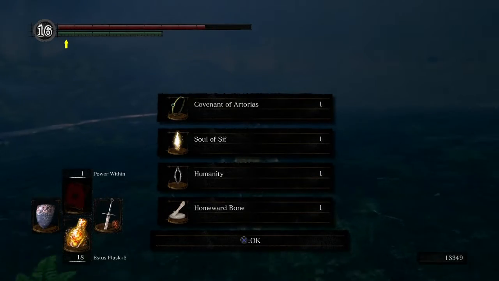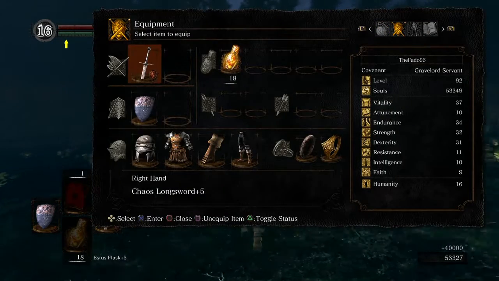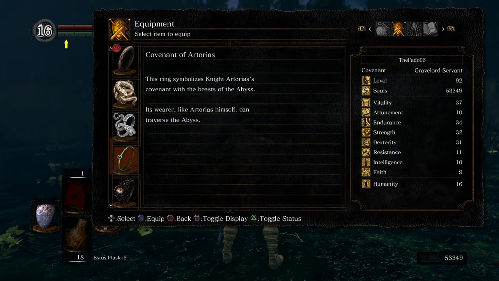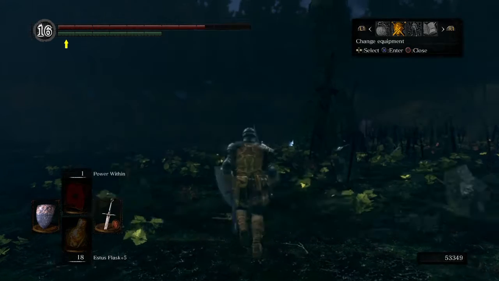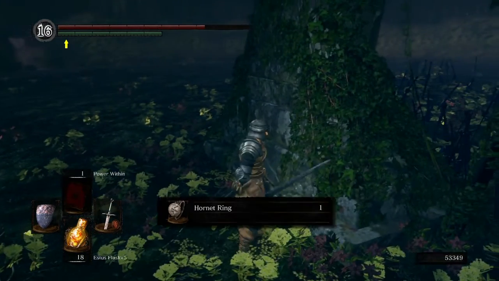This gives us the Covenant of Artorias, the Soul of Sif, and Humanity and No More Bone. The Covenant of Artorias is what we came here for. This ring symbolizes Knight Artorias' covenant with the Beast of the Abyss, where, like Artorias himself, you can traverse the Abyss. This ring is what we need in order to fight the next boss.